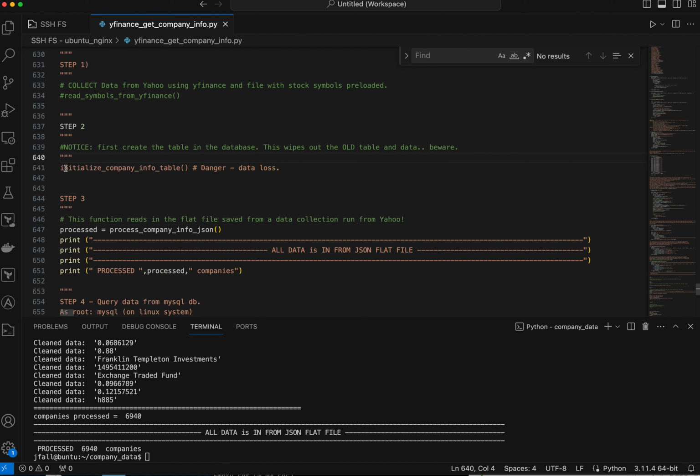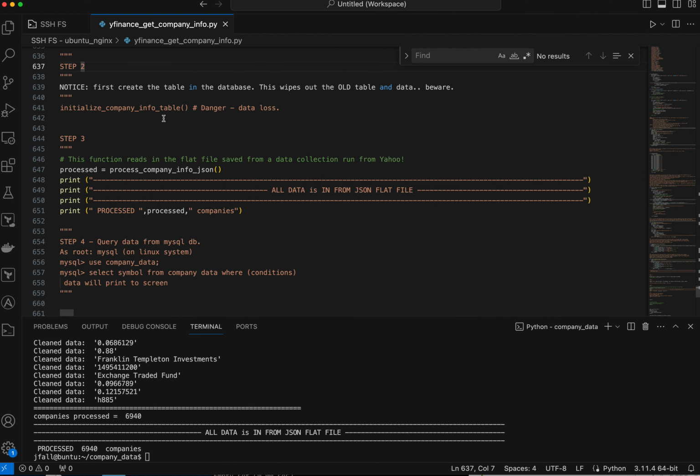I didn't proofread this enough. There, that will initialize that table. Actually, for demo, I do want to initialize it, so let's leave it like that. And I don't need that. Okay, yeah, you want to have those lit up.